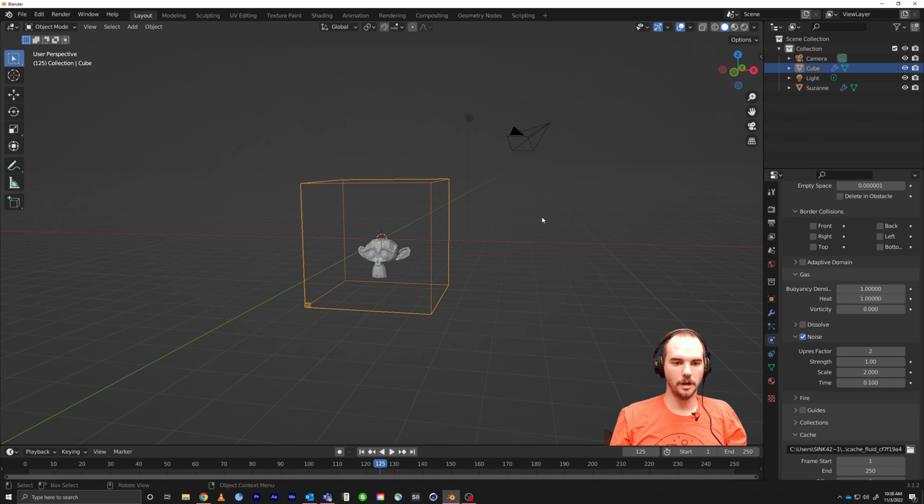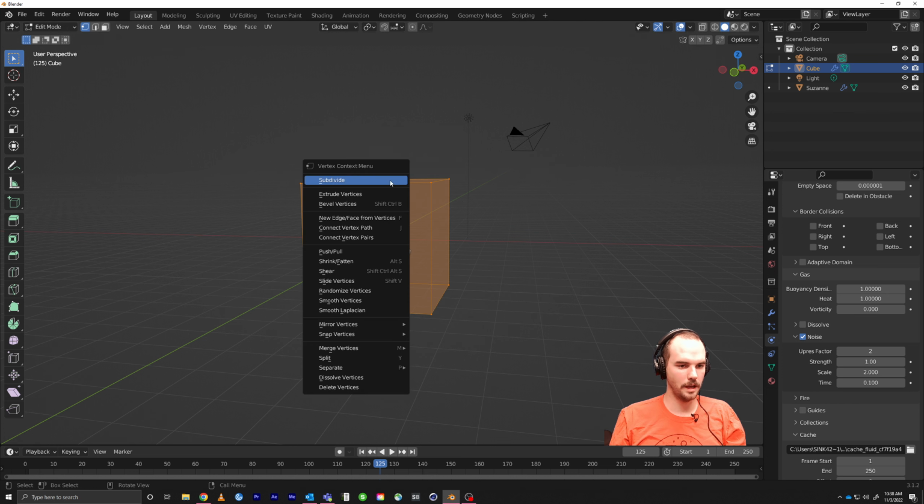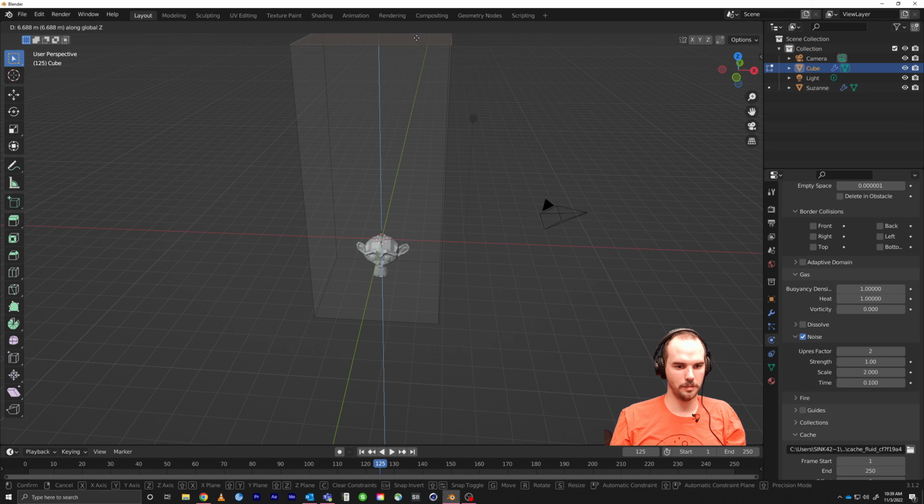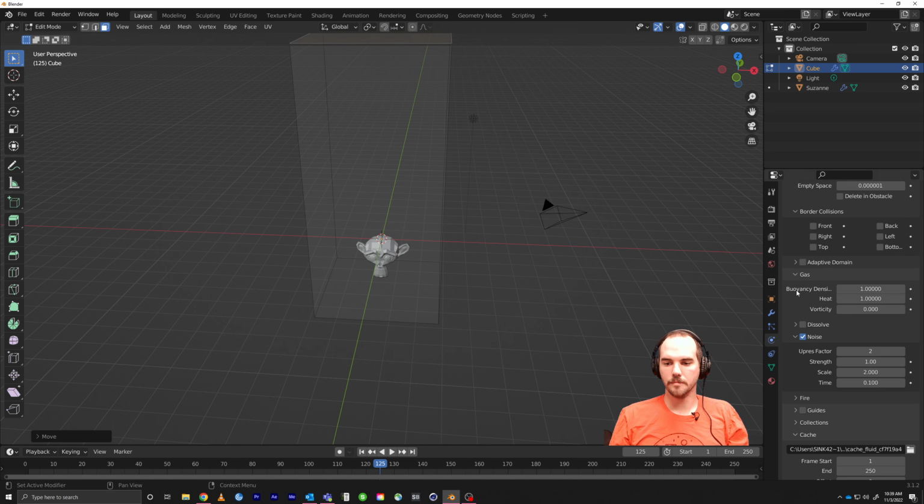I'm going to GZ, or SZ. Well, no. What's the best way? I think the best way, I don't want to scale it because I think it might actually mess with the scale of the whole thing. So I'm actually going to edit this and go GZ and move that up like that. So I'm going to add noise.